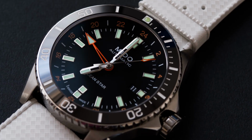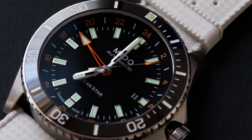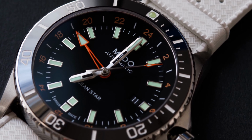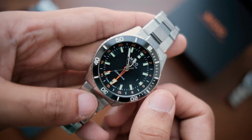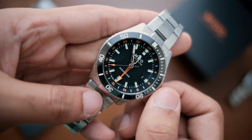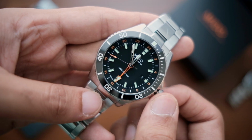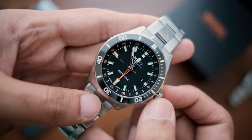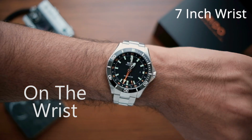The second negative is the misalignment of the GMT hand. It doesn't align with the 24-hour marker. Even though this can easily be fixed by a watchmaker, I'm not sure if this will be a permanent fix because the gears on this hand have a lot of slack and move back and forth easily while time setting. So it could be a misalignment again in the future. Only time will tell.